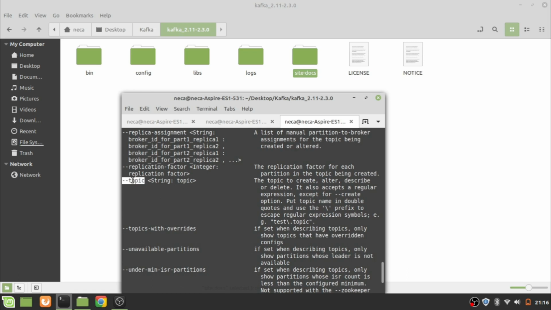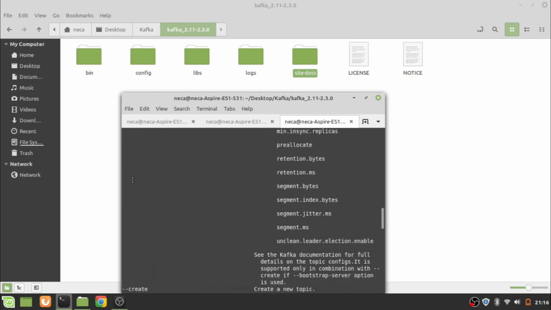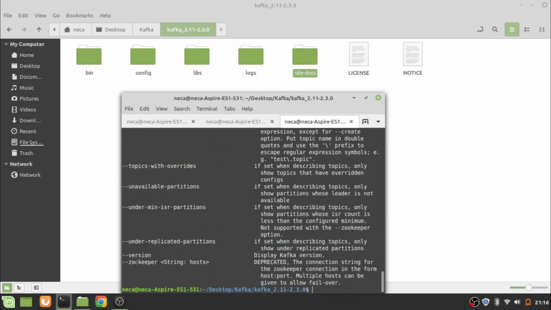Then we should say which zookeeper should be responsible for this topic, and that's this argument here, --zookeeper. This is useful, for example, when you have more than one zookeeper that is up and running, and then you can easily specify which zookeeper should take care of this topic that you're trying to create.